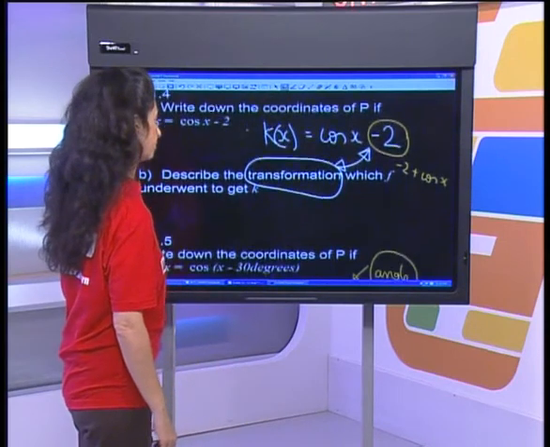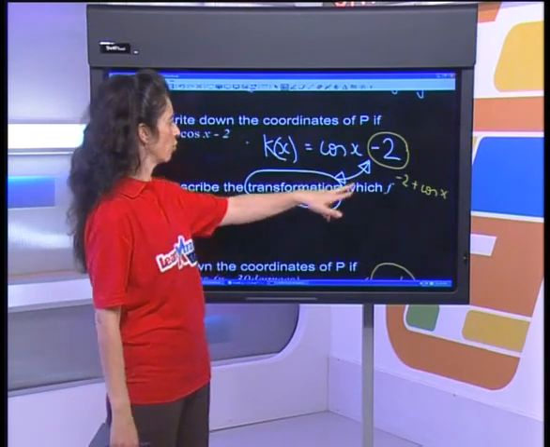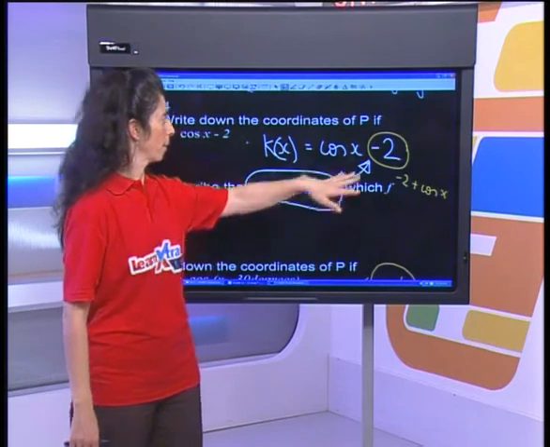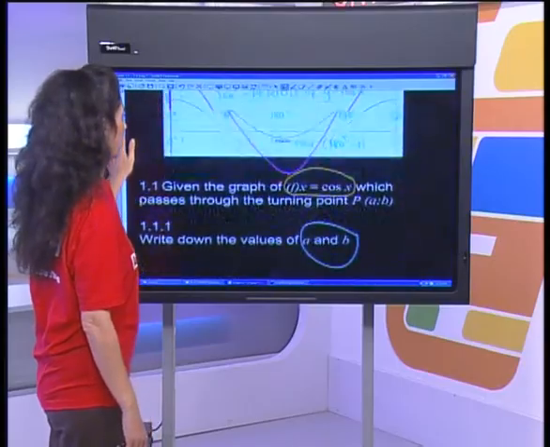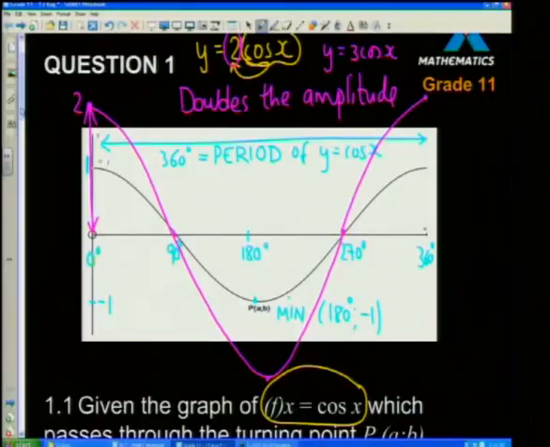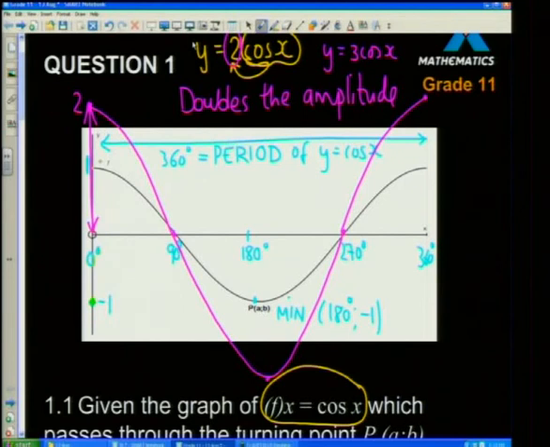Right, then what happens to the coordinates of P? Remember, P we were working with was AB. What happens to the transformation if we now add minus 2 to cos? Well, we'll go back to the graph. Go back to the parent. What happens if I take 1 and I minus 2? I go 0 minus 1. So what was happening over here is now going to happen at -1. I've come down 2. What was happening there is going to go down 2. What's happening there is going to go down 2, etc. So this whole graph will be translated down by 2 units.